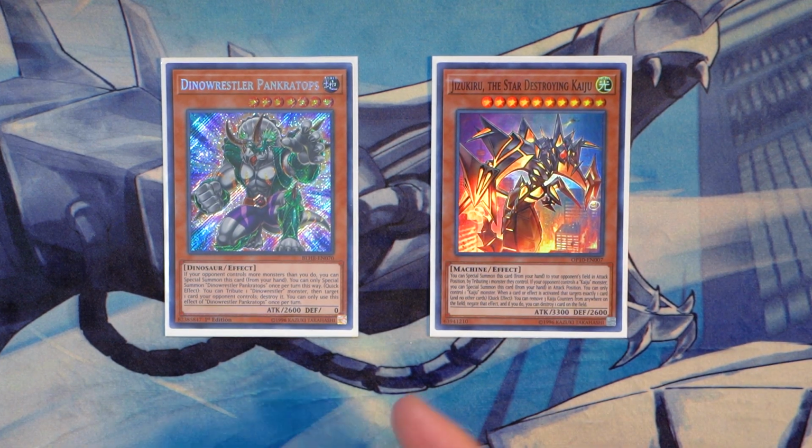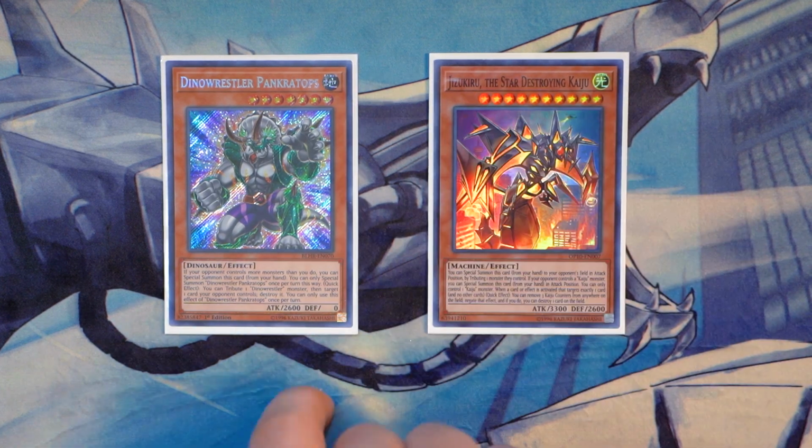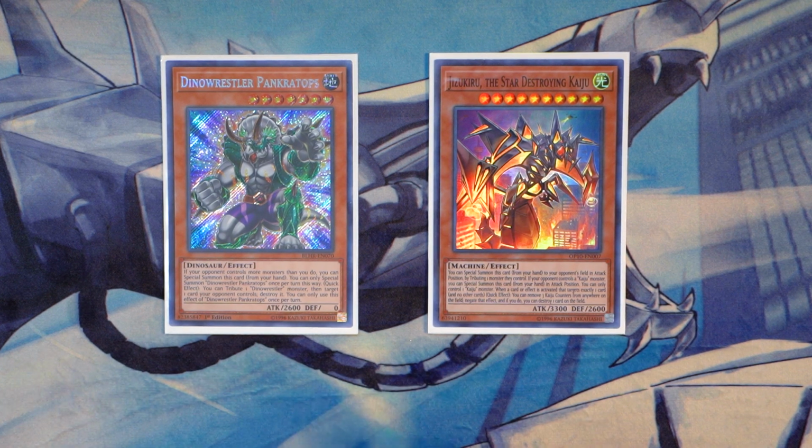Pankratops is amazing. It's great 2-for-1 spot removal, especially against X Pendulums. You can special summon this card, run over the Jacko, and then activate the effect to pop another card, which is absolutely insane. So Pankratops becomes really good in this deck. This card is basically like a god card for Cyber Dragons.